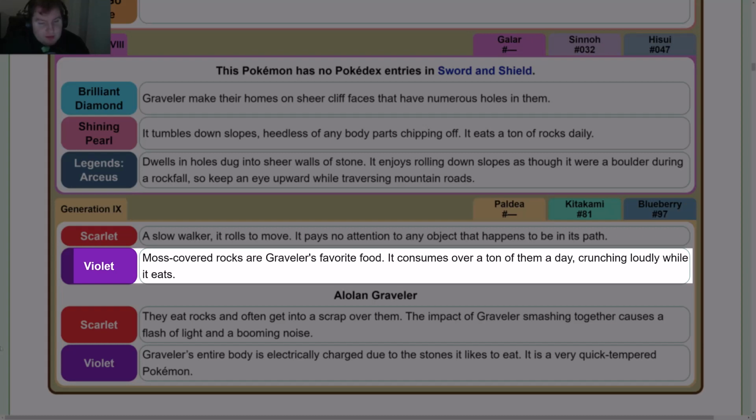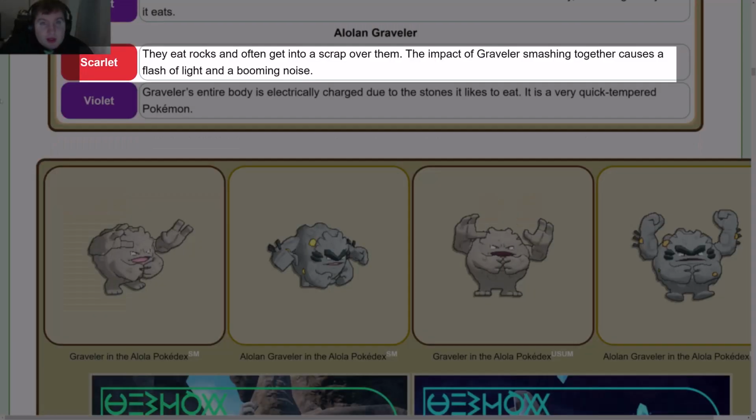Violet: moss-covered rocks are Graveler's favorite food. It consumes over a ton of them a day, crunching loudly while it eats. For Alolan Graveler, Scarlet is very similar to Moon's entry, but slightly different, so we'll read it.